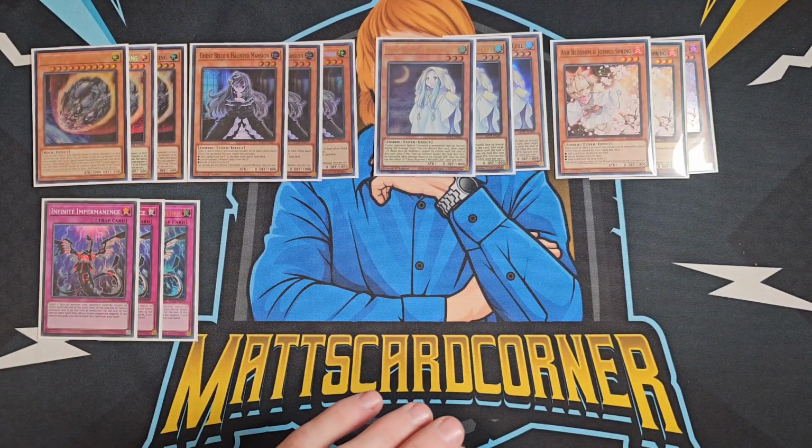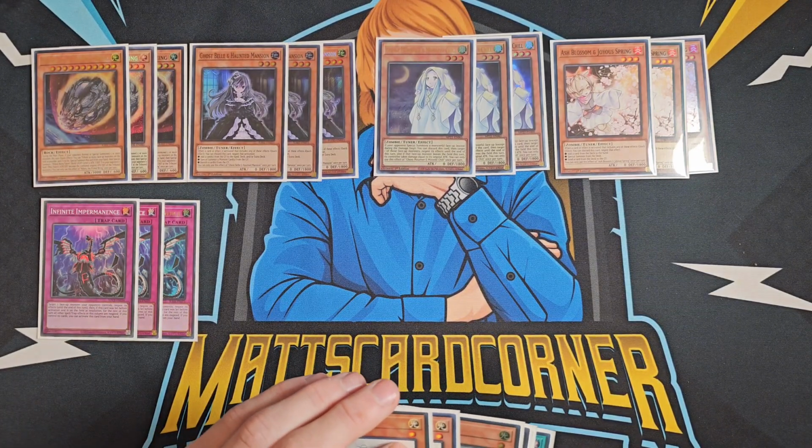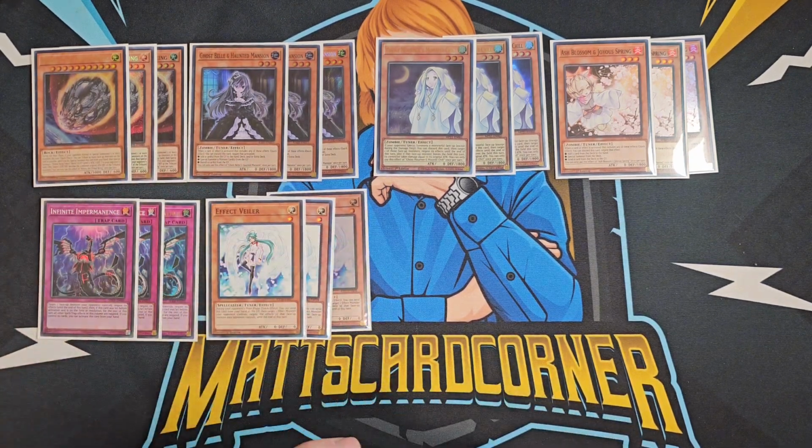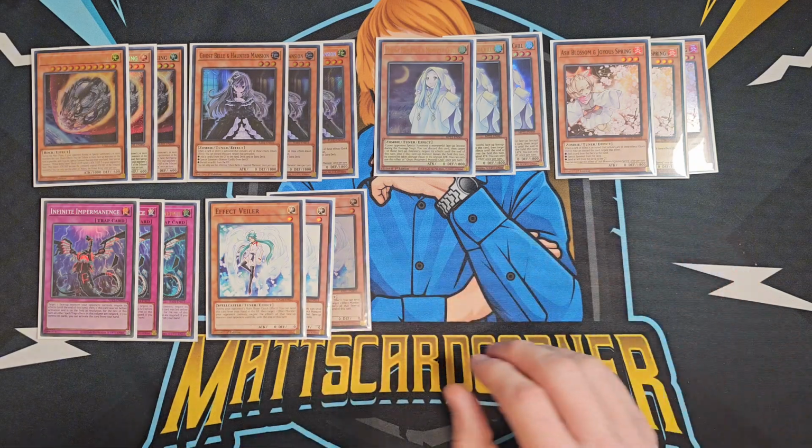So 3 Imperm because Imperm is awesome. It doesn't play into talents. It's just a good card. 3 Valor. As you can see, this is 18 hand traps. 18 hand traps is crazy.